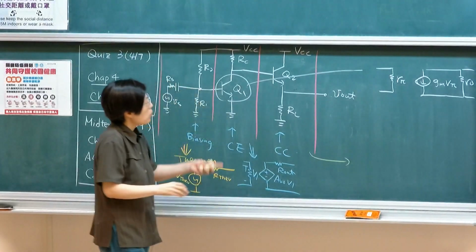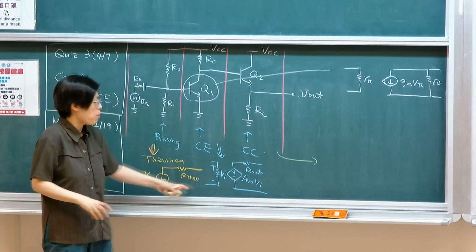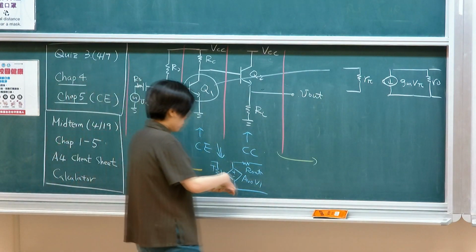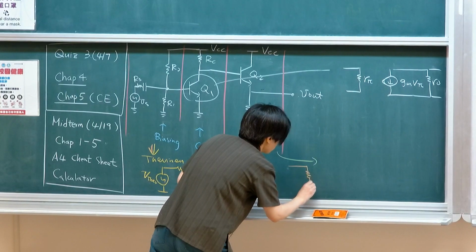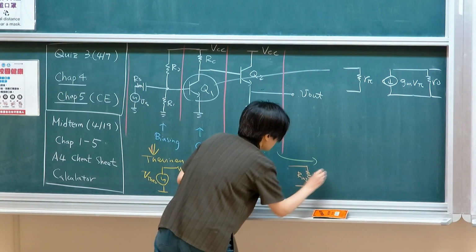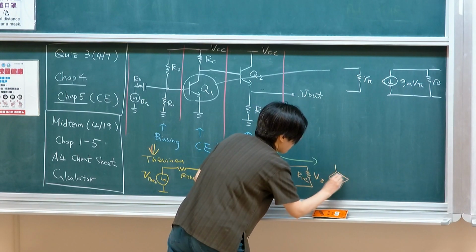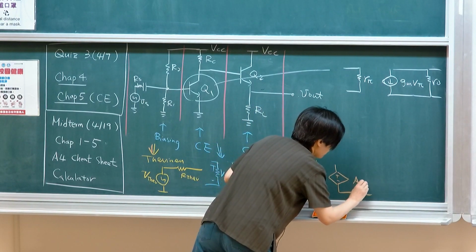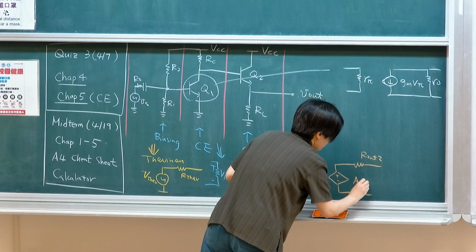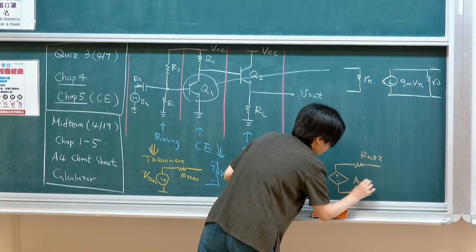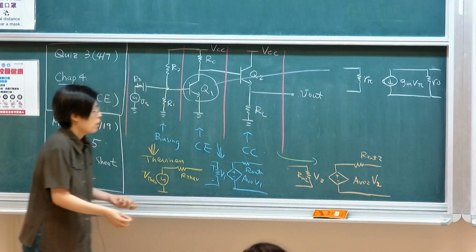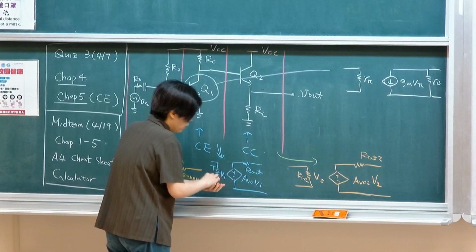Okay? So once you insert a small signal model, you can generate a 2-port model, and then these 3 will link together. So this will then be another 2-port model, V2, R into, so this is what we ultimately try to achieve. AVO2, V2. So this will then be AVO1.